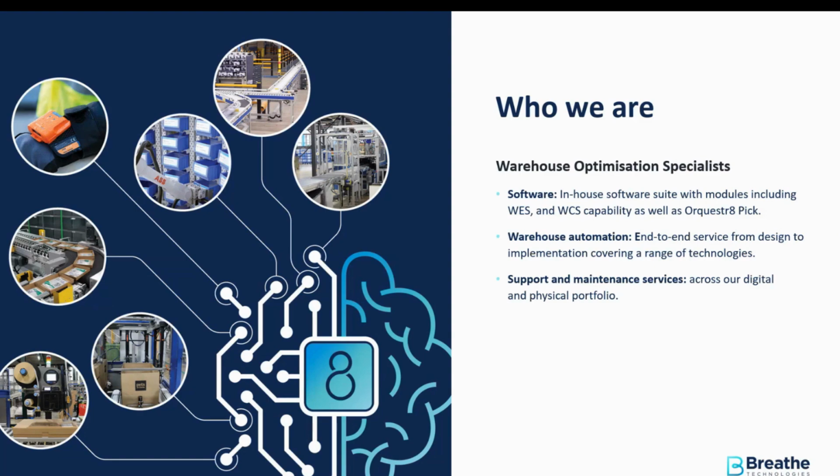We supply an end-to-end service from design to implementation, covering a wide range of technologies: conveyors, sortation systems, robotic sortation systems, cube storage, ASRS, boxing, bagging, labeling. Pretty much anything you can see in an automated warehouse, we can source and integrate and make work for you. And the last part on there is our support and maintenance services. We support all of our customers after go-live, after-market, with planned maintenance, preventive maintenance, a 24-hour support hotline, upgrades, enhancements, audits, health checks, all the things that keep the system working and ticking along nicely. So that's us, a quick summary. Next slide, Nicola, please.